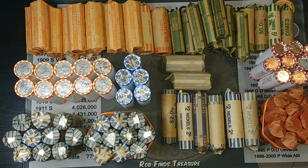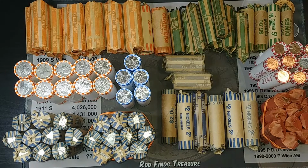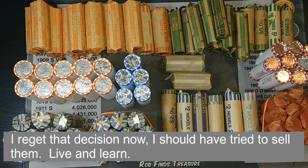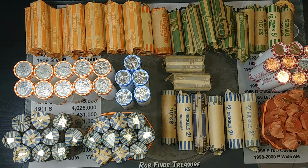One thing that is of note is I actually got an uncirculated box of 2022 nickels today, and these are some of them out of it. I did not want to bother trying to sell them on eBay, so I kept a few rolls and put the rest back in the bank because I didn't want to deal with them. But I did pull a few out so I could get one for my album, and I'm probably going to keep the other four. I'll decide what to do with them, either sell them or give them to friends or something. But I'm not going to open them.